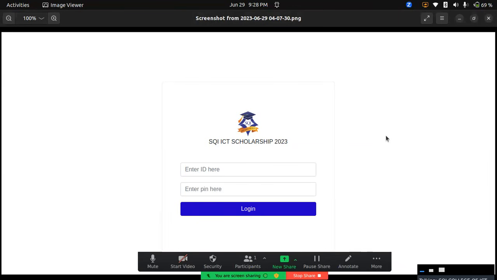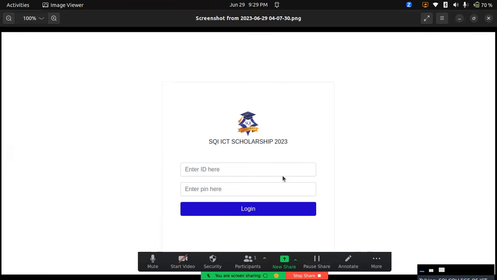All right. So the moment you're ready for the test, this is the first page that you're going to see, especially if you're taking the test physically. This page asks for your ID and your PIN. These details have been sent to you earlier, after your registration. The moment you register, you get these details sent to your mail. Once you open your mail, you will find your ID and your PIN. All you have to do is type them out, or you can copy them and write them on a piece of paper and then bring them in when you come to take the test.